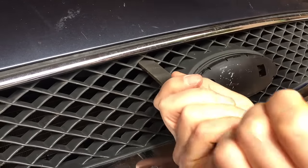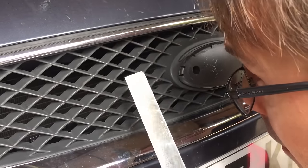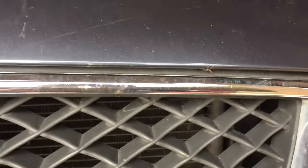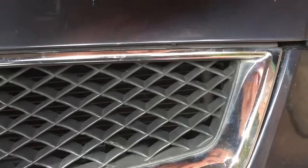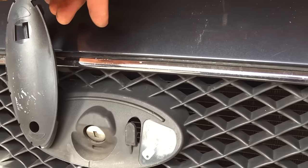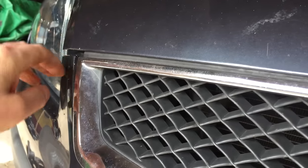Okay, so one came off nice and easy. This is the next one. This is working well. So I've got three off. There's one about there, one here, one here, and one here. And then there are two more that you can see from in here — you have to get them from the top by the looks of it. You can just see the top of one, so I'm going to try and get a chisel on there.